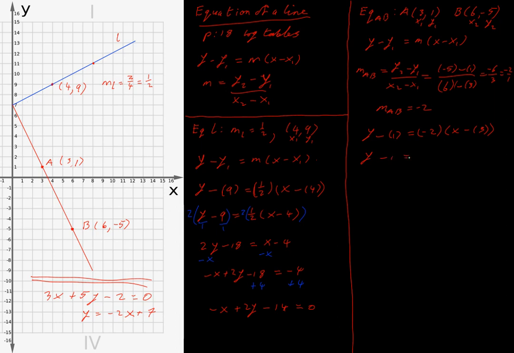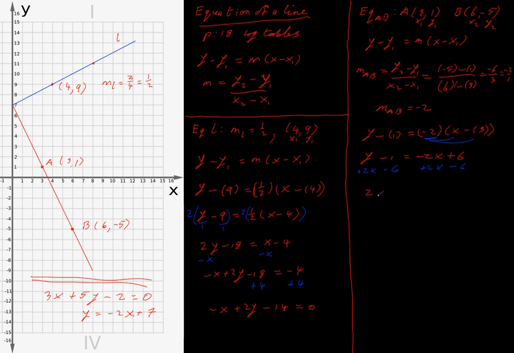So I have y minus 1 is equal to, I don't have a fraction here this time, so I'm just able to multiply this out. So a reminder, what's outside the bracket gets multiplied by each thing inside. So I get minus 2x, minus by minus is plus, 2 by 3 is 6. Now I want to get everything over on the left-hand side, so it's in the form that I like. So I'm going to add 2x to both sides because I want 0x's on this side. I'm going to minus 6 from both sides to get 0 numbers on the right-hand side.